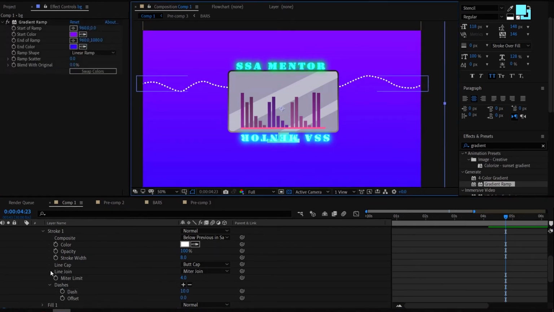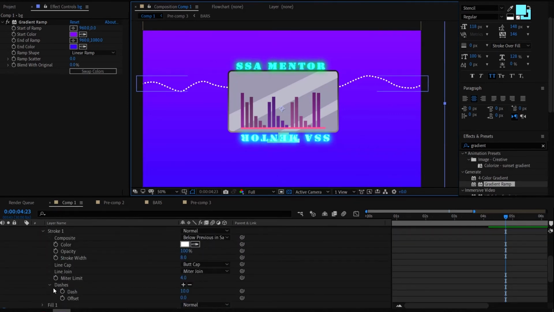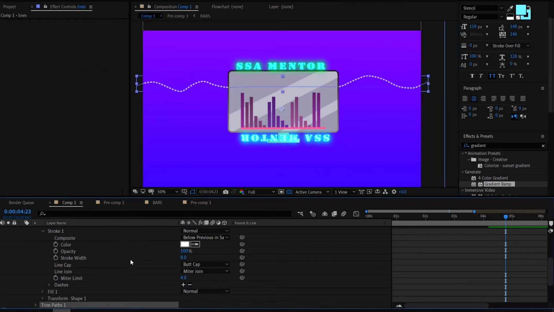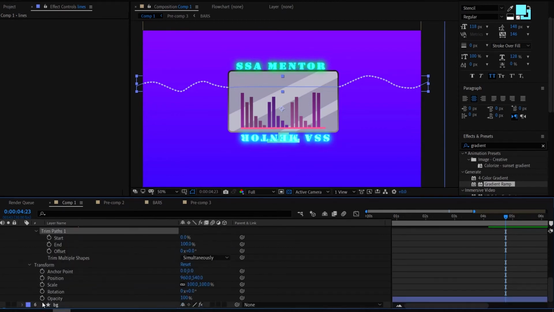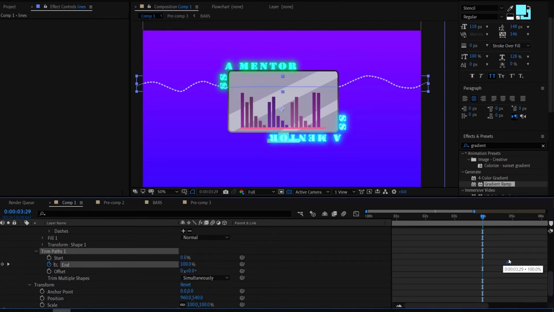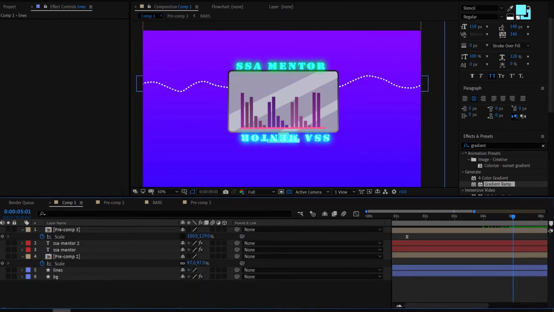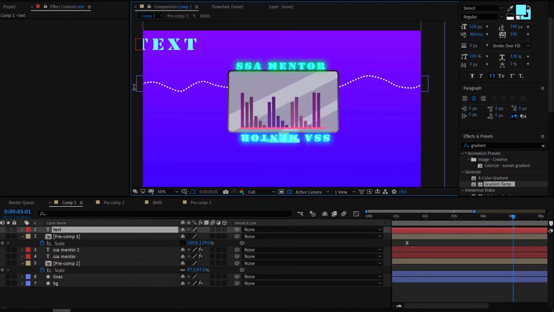We don't need to change the value of the dashes, it's perfect. Now write the text along the path.